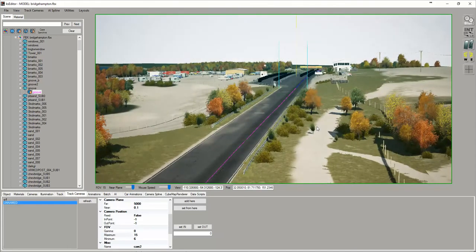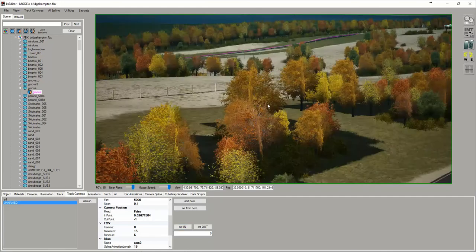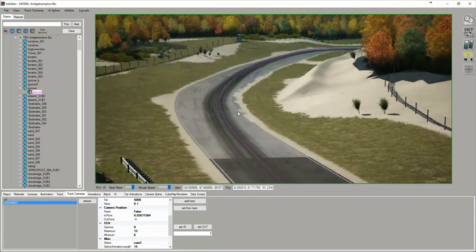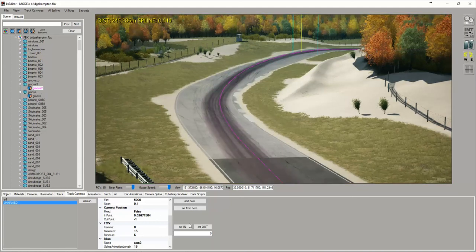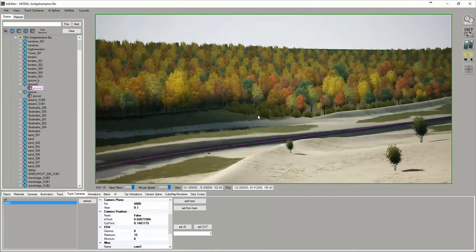Now the in point has to be the out point of the previous camera, and that's still sitting there. So we can just hit set in, and this is a peculiar thing. The in point is set for us. Okay, now turn around, find an out point, which is probably here just before they get around that corner. Set your out point. So once you've got your in point and your out point, your maximum and minimum field of view, and you've named your camera, just hit refresh and it'll refresh everything here. Okay, off we go to camera 3.